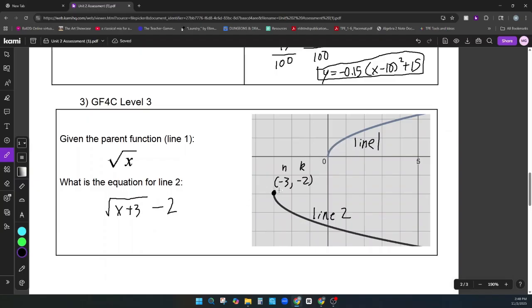And I'm not asking you to look for an A value, but what I do need is for you guys to tell me if it's positive or negative. By positive, I mean as my X values increase, what does my line do? For line 1, it's positive because it goes up. For my line 2, I'm going to say that it's negative because it goes down. And this is my final answer. This is my final answer: f of x, if you want to be fancy, f of x equal to negative square root of x plus 3 minus 2.